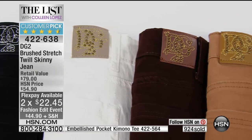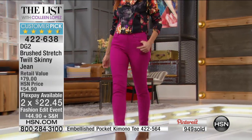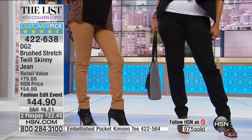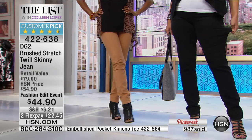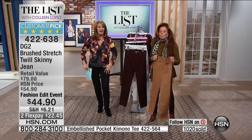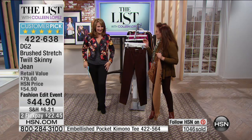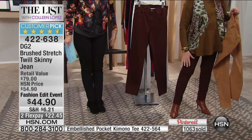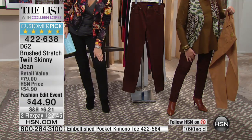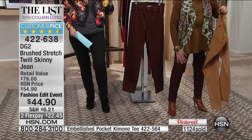Almost a thousand pairs gone already in the first couple of minutes — these should all sell out. I would call pronto if you want a pair. They're a huge customer pick. We wanted a Diane jean for this Fashion Edit show and after putting our heads together, we all agreed this was the one — something beautiful and fall-ready even in the dead of summer. The treatment, the brushed fabrication — it's evocative of the season but so wearable right now. This fabric is actually hand-brushed — it's the only way. If you close your eyes and touch this, you think you're touching a thousand-dollar suede pant.